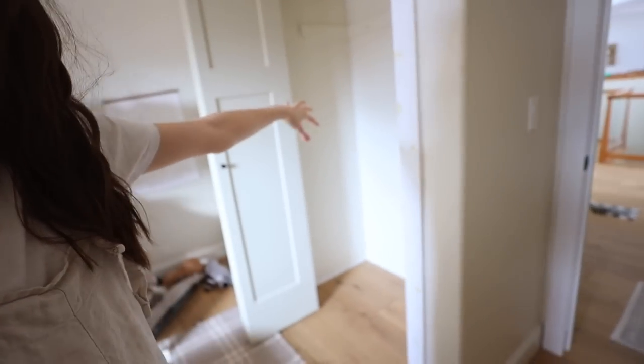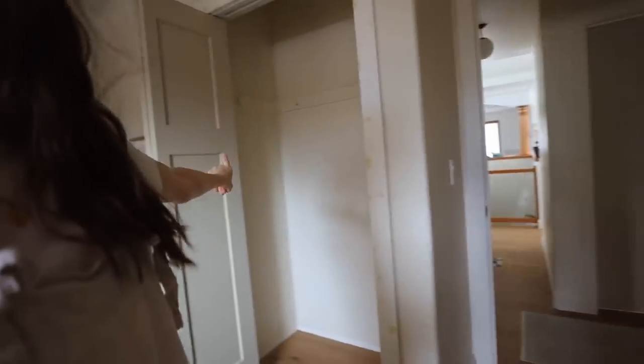Zach is busy working in the kids' room. He's trimming out their closet. We officially have a closet door now, so this project's finally getting done. When it's done, we have a new makeshift closet system from IKEA that we're going to try installing, transferring all their clothes from their wardrobe to the closet so that when William moves in here, there'll be space for him. So there's lots to do in this room yet, but he's busy in here. I'm gonna give him some space so he can finish that up. I'm also going to save that for a little bit later because he's in and out of the garage. I don't wanna be in his way, so we are going to move on to William's room.